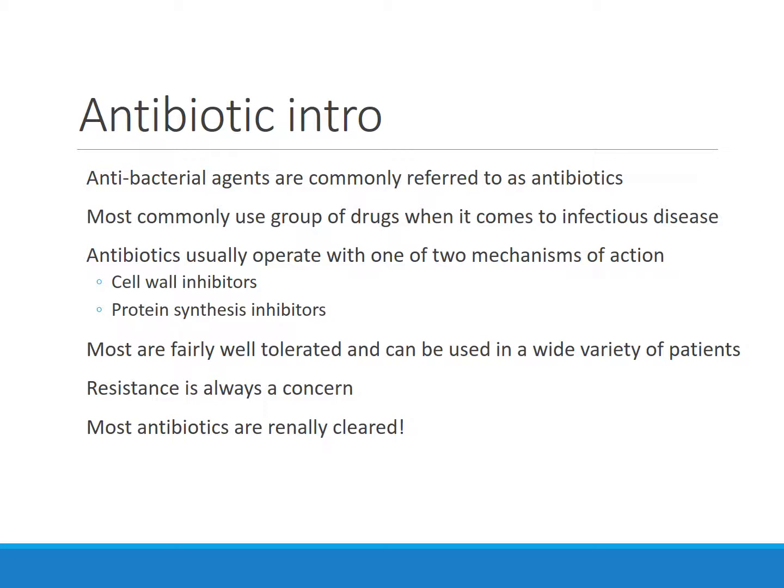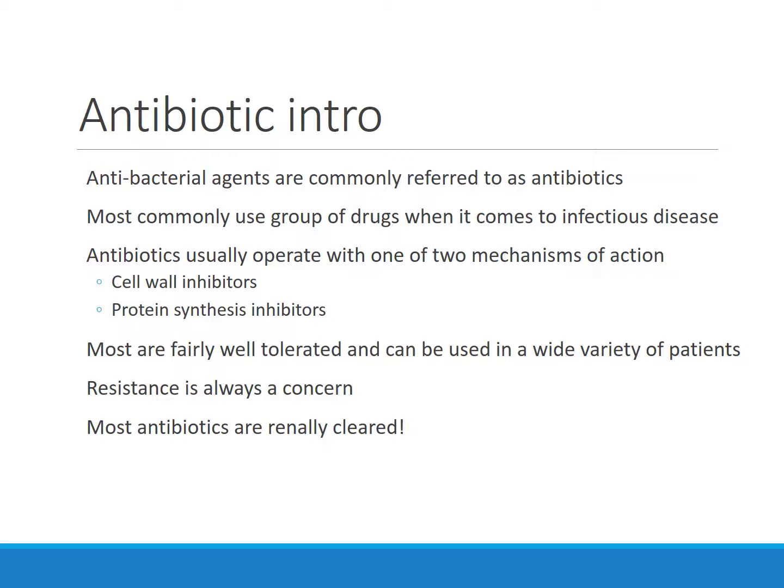Basically, there's two major mechanisms of action, and we're going to kind of split it up. There's a couple other oddballs we'll talk about too. But antibiotics either work by inhibiting the way bacteria build a cell wall, so they disrupt the cell wall building process, or they work intracellularly to inhibit the protein synthesis, so that disrupts a major intracellular function of the bacteria. Most of these drugs are pretty well tolerated and can be used in a wide variety of patients, so that's always good. Talk a little bit about resistance and talk about renal clearance.